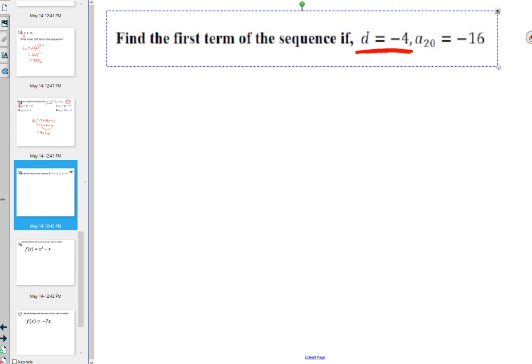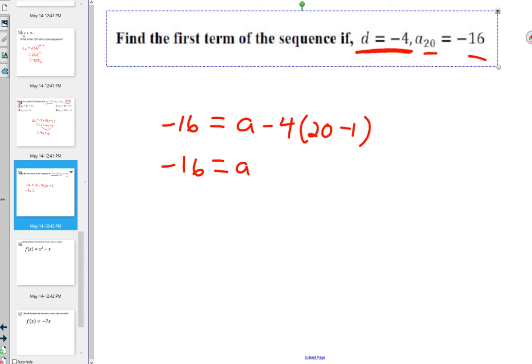because this has a common difference, I know it's arithmetic. Okay, and if they tell me that the 20th number, there's actually two. Actually, no, you wouldn't be able to. You have to do it this way. If the 20th number is negative 16, then I can say negative 16 is the first amount, which I do not know, so let's just call that A, plus the common difference, which is negative 4. But then instead of putting n minus 1, I would put 20 minus 1, because that negative 16 is the 20th number. 20 minus 1 is 19.